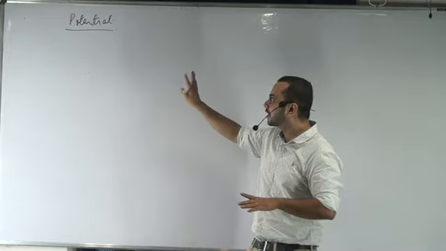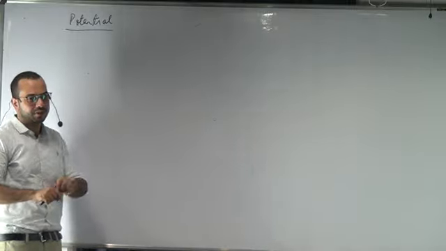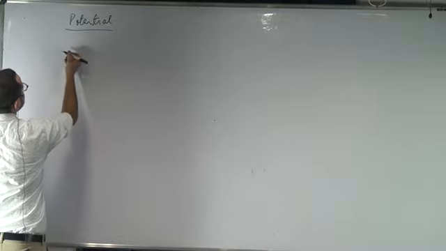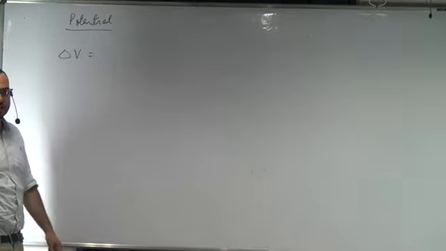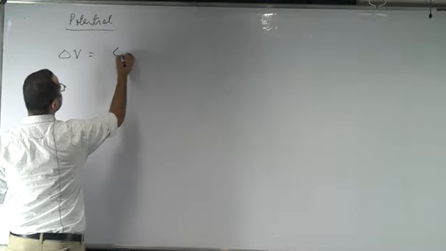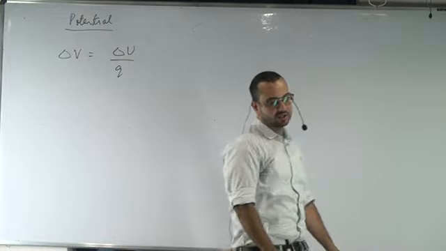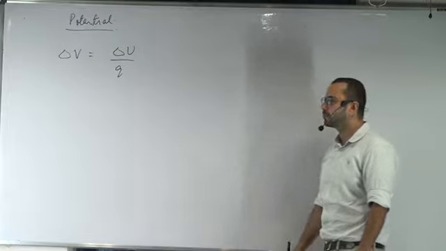So first, let's define potential, then I'll try to explain that. What is potential? Potential is very simple. Again, there is nothing known as potential. There is only something known as change in potential, and the change in potential is defined as the change in potential energy per unit charge.